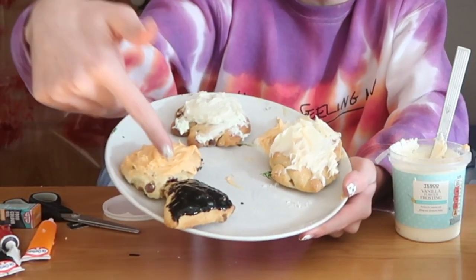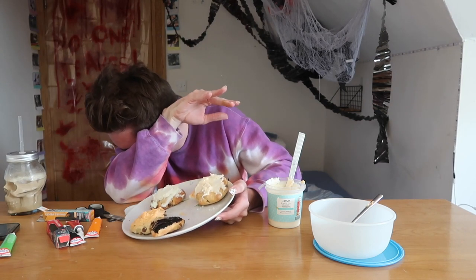The skull's just white. So we'll just go back in with the same knife. No need to clean. There's a little bit of orange in there. That's fine. These are ones I prepared earlier for everyone. If you can't tell, we have a witch's hat that's literally just soaked in food dye. Smells weird. We have this half-eaten pumpkin cookie that I thought was a regular cookie, but apparently it was. And then we have the ghost, obviously, very spooky. And then the skull and crossbones. So, you know what? A for effort.